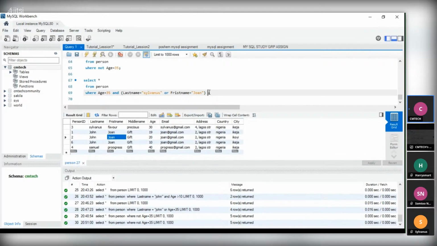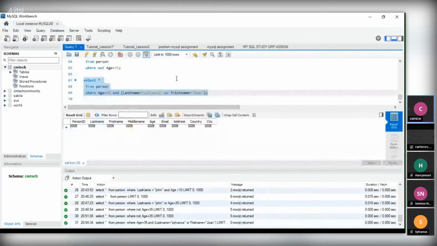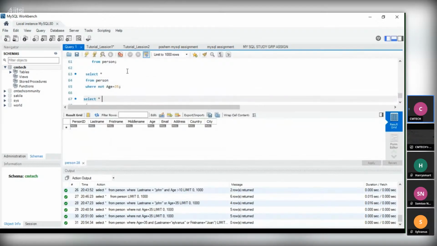Good. This is a condition. This is how we use multiple conditions, and none of this meets the criteria.